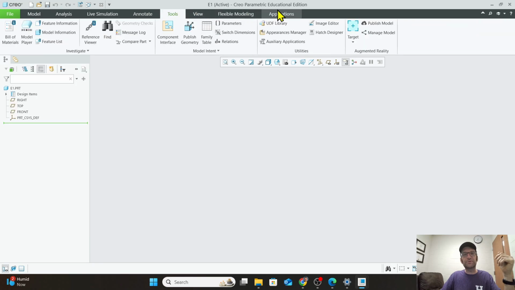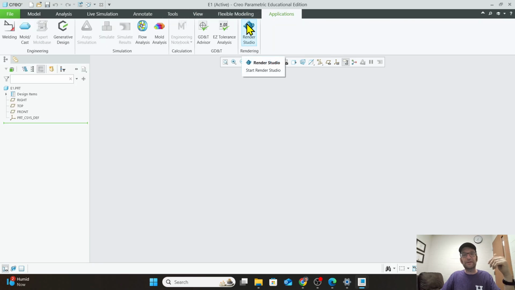Some additional tools, some applications where we can do things like the rendering of a final part, and a whole lot of other fun things that we could do in Creo to digitally and virtually put the parts and the assemblies that we create through some paces when it comes to putting stresses to them and all kinds of other things too. Lots and lots of things that we can do.